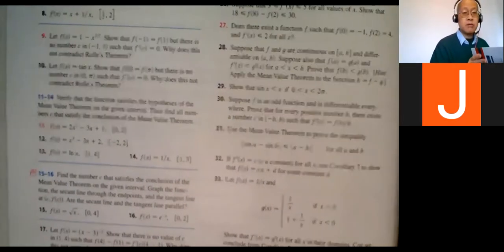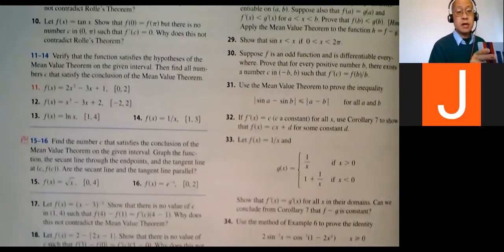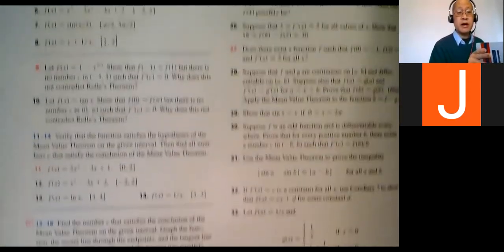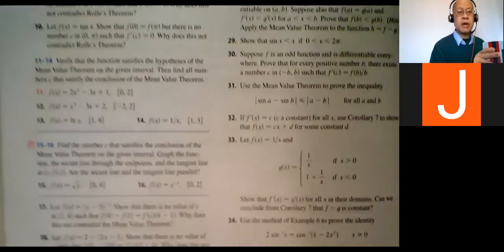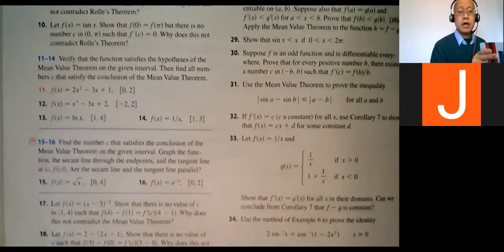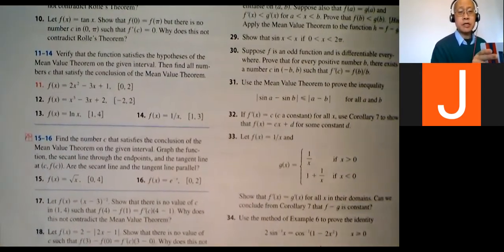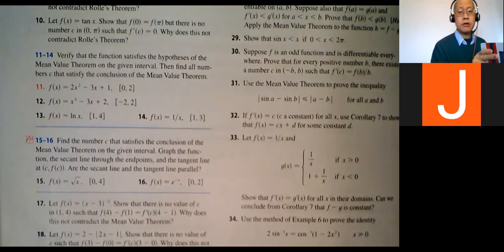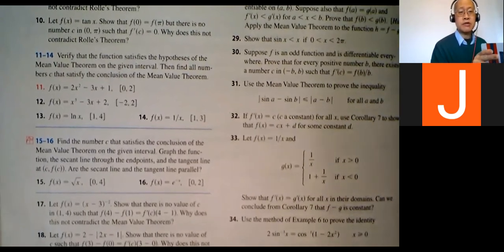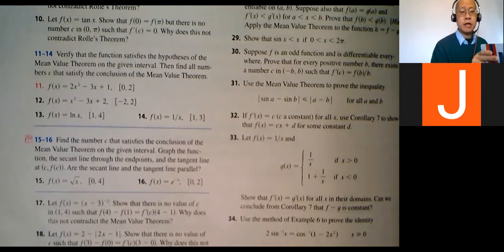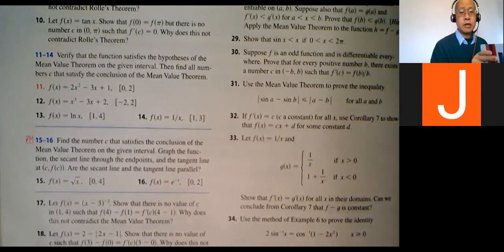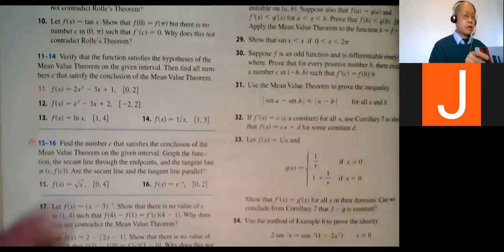All right, then the rest of the mean value theorem problems, similar to what we did yesterday with Rolle's theorem. Okay, so it looks like we have, let's see, 5, 7, 9, those were Rolle's theorem. So mean value theorem 11 and 13. Verify the function satisfies the hypotheses of the mean value theorem on a given interval, then find all numbers C that satisfy the conclusion of mean value theorem. Okay, so 11 and 13. 11 is a polynomial, that should be easier. Let me do 13. It's harder. Natural log of x between 1 and 4. Okay, so how do you do that?